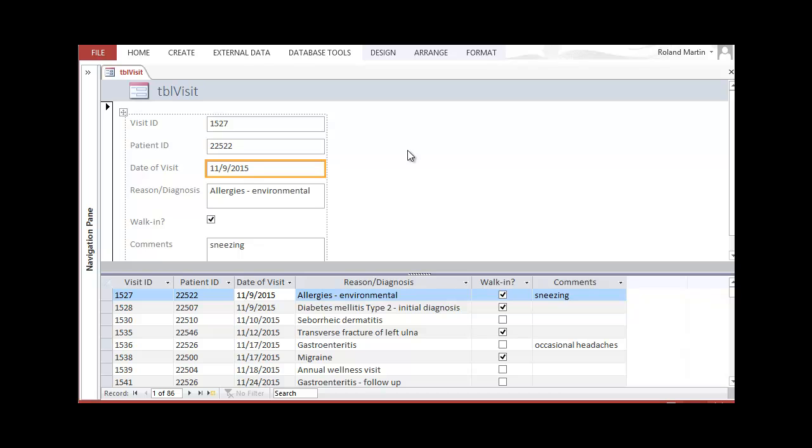Now when you're doing this resizing, if you happen to come too far over where data is not able to fully display, you'll notice that your data gets changed with a bunch of number signs. So if you see that, just go ahead and expand back to the right some.